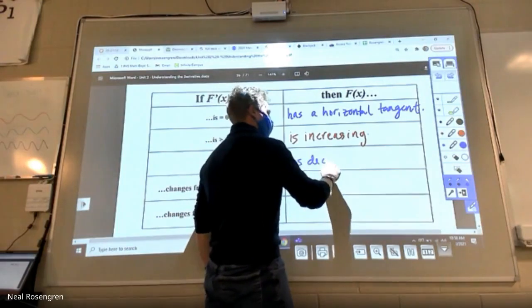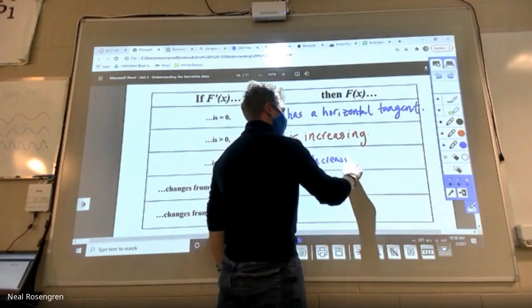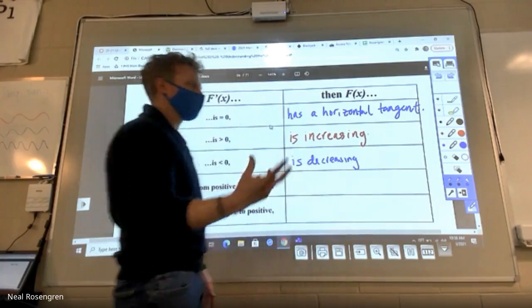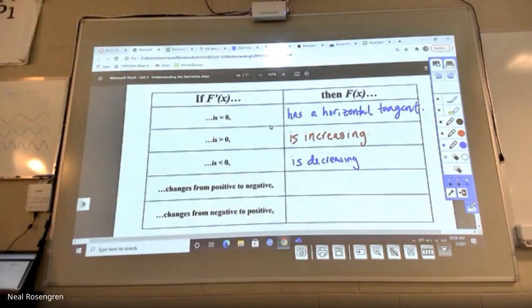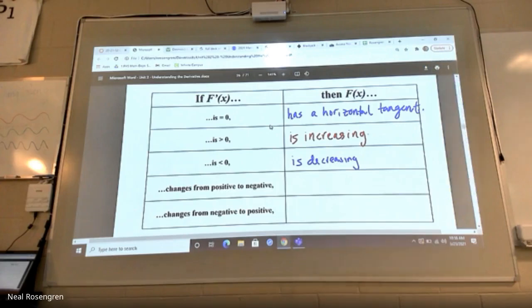And the thing that I want us to start remembering is that, sure, positive means increasing, negative means decreasing, but the size of those numbers tells you how fast that is happening. The bigger the positive number, the faster it's increasing, the steeper that's going to be. And so this whole rate of change idea, how fast things are moving, I think is going to help us too. Okay, cool. And all that stuff is old news, but let's get a little bit more specific.